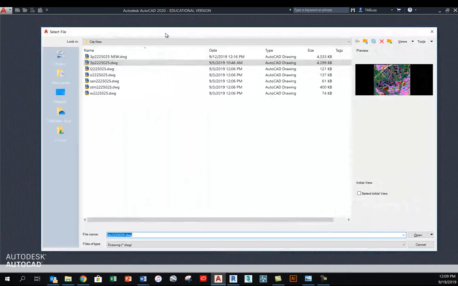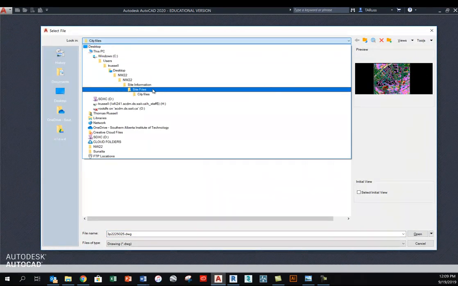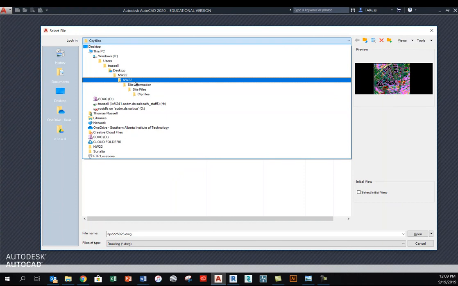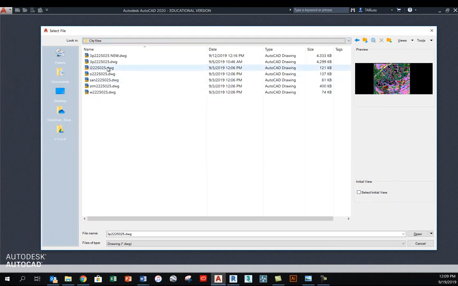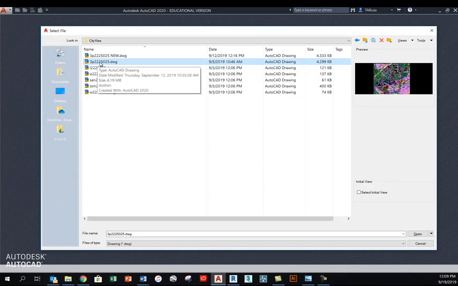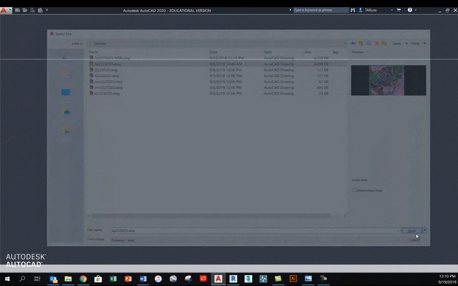Having said that, I'm going to navigate to where those files are located. I've already determined what part of the city I'm looking at, found the appropriate file, and requested the files. Now I'm going to start with the DWG. The host file is the one that has 3P at the start. The 22 next to that just indicates the spot on the land use bylaw map, but the 3P is where I link everything in. So I'm going to start by opening that.